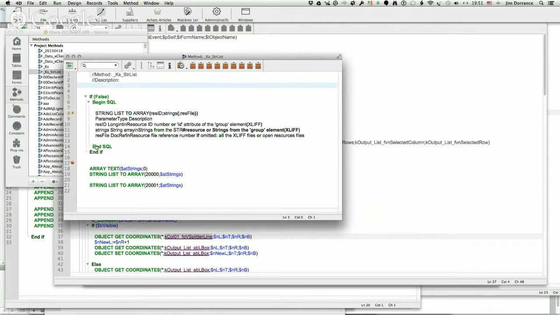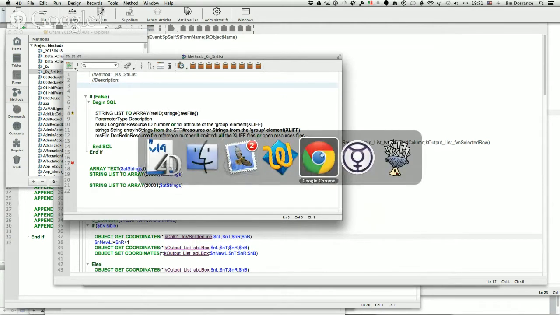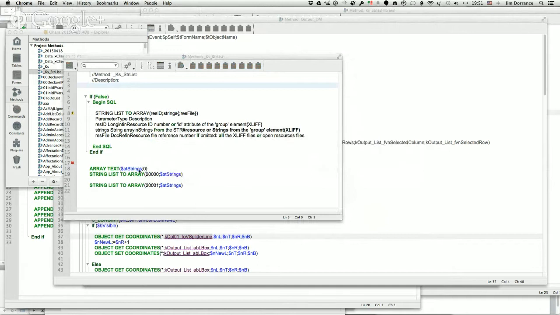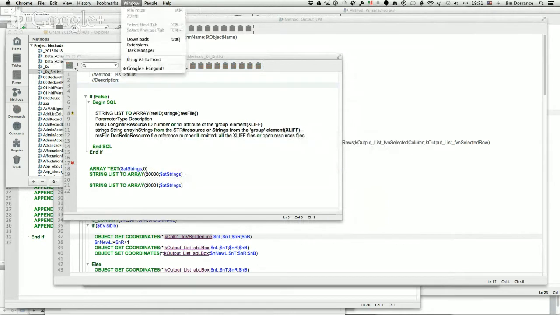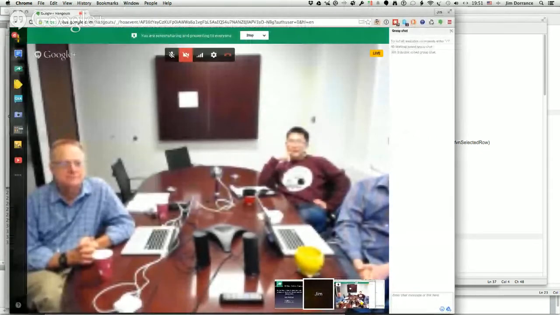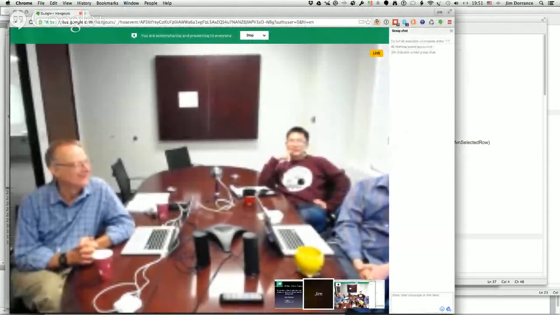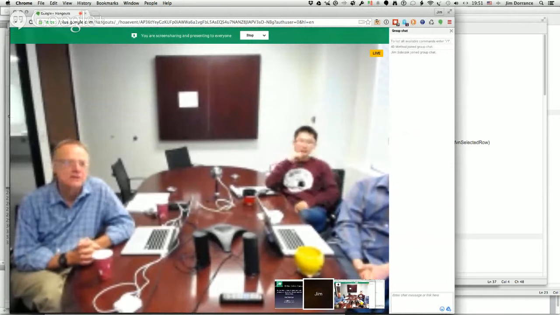So let me go back and look at you guys to see if there are any questions about all this. There, I should show window. Google Hangouts. Yeah, I have a quick question. The STRING LIST TO ARRAY command, that's one of the resource commands in 4D, version 3, version 4, version 5, etc. Yeah, right.